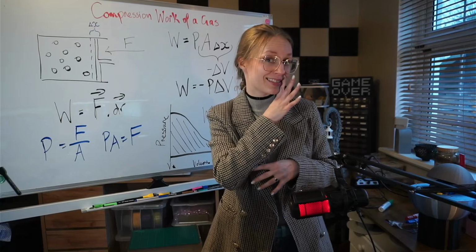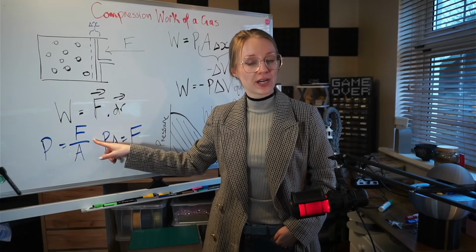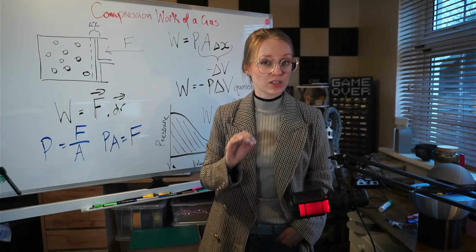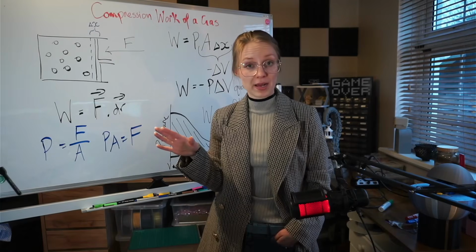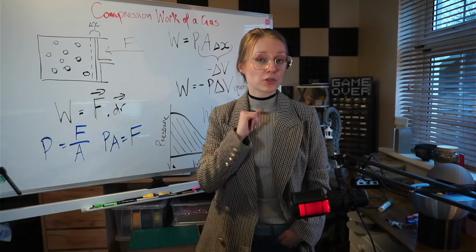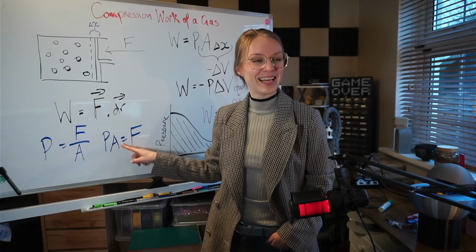Hint, hint towards the ideal gas law. How do we get pressure in there? Well, pressure is equal to force over area. Think of me in high heels and standing on your toe versus an elephant standing on your toe. An elephant has a way, way higher mass than me, but chances are I'm going to hurt you a lot more, probably. Rearrange the equation to find F on its own. PA is equal to F.